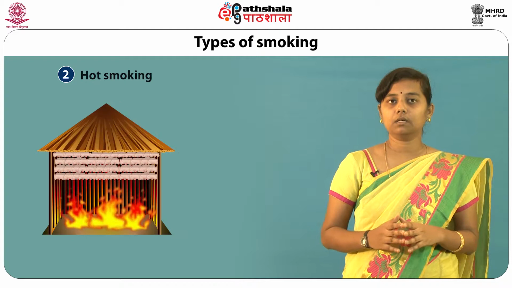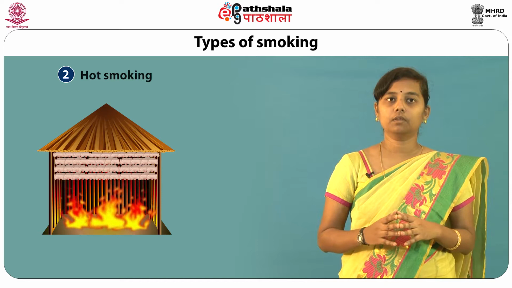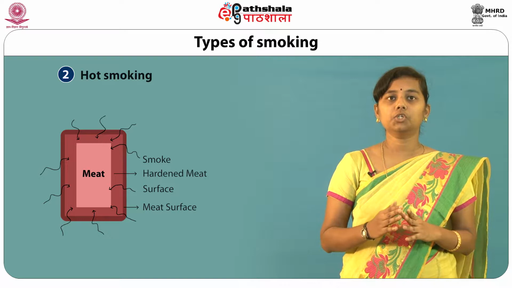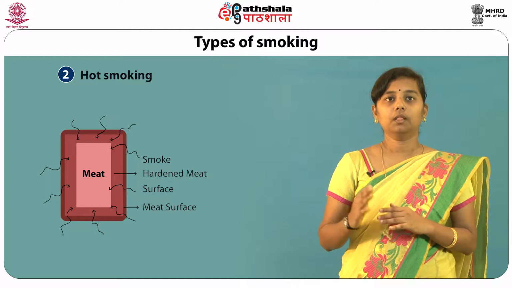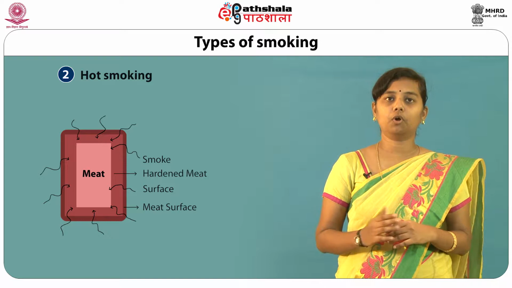Hot smoking is a process in which the meat product is enclosed in a smoker and directly exposed to smoke from wood. This process involves heating and high temperature of the product. Hot smoked product does not need any further cooking. The temperature of the hot smoked product ranges from 52 to 80 degrees Celsius. For hot smoking, modern electric kilns are used in which the meat is cooked and smoked at the same time over a burning fire or electric elements of the kiln. It takes only a short period of time to smoke the product.